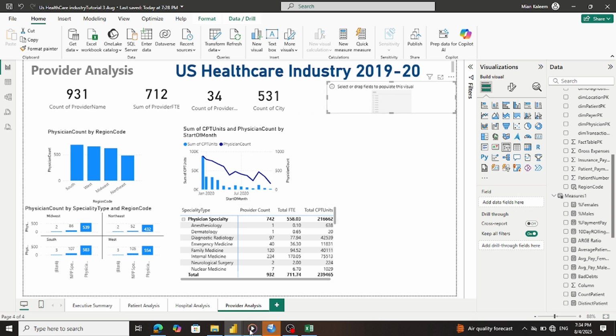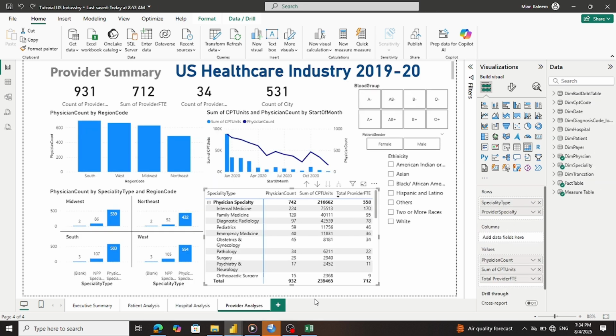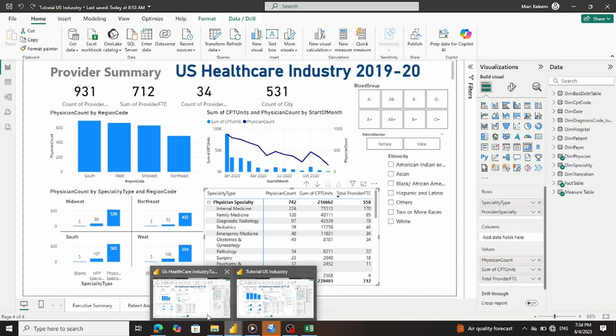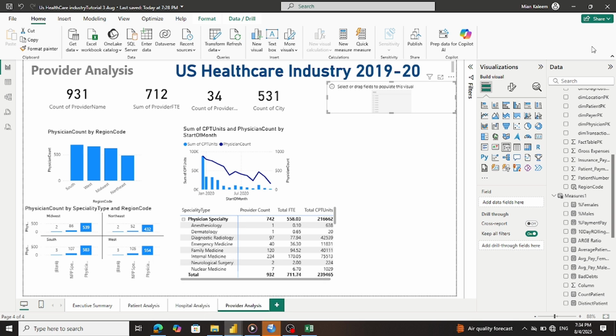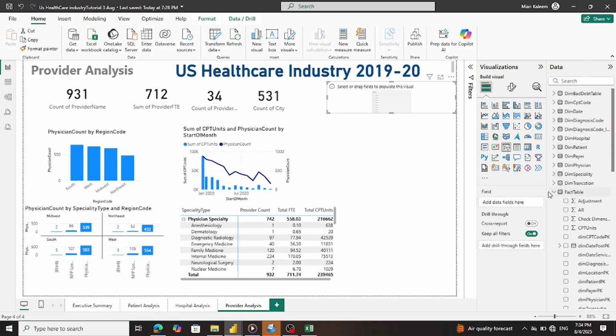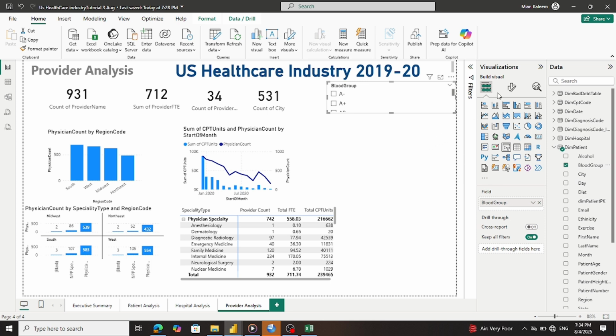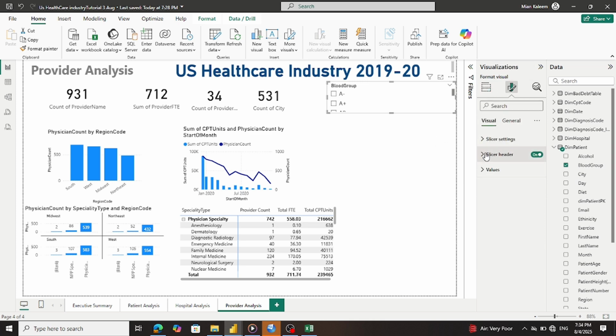That will be our region filter. No, this is the blood group filter. Okay, so we'll put the blood group, and you know the blood group is located in the patients table, and make it a tile. Slicer setting, make it a tile.